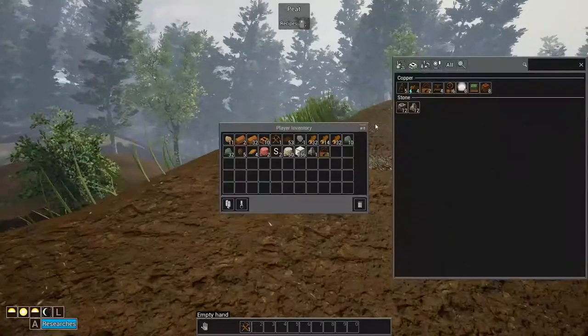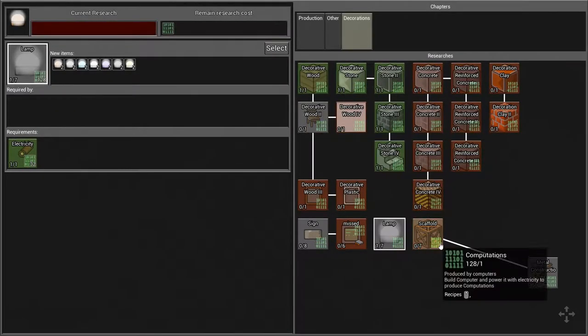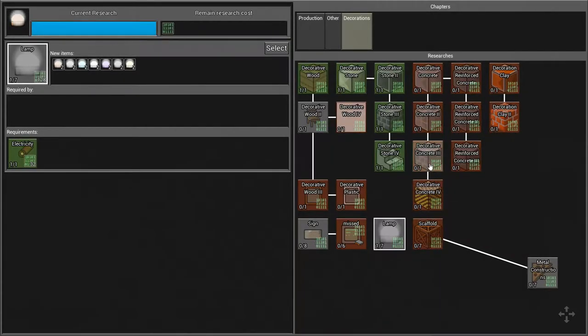Have been doing more research. I got all the decorative stuff done, as much as I could anyway. I can't get into this until we get to steel, which I'll probably start going down this route here, but I'm not too worried about building with metal. I did get some lamps already, so we have that.